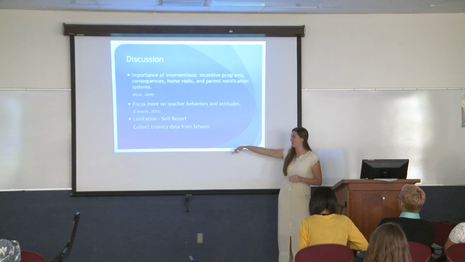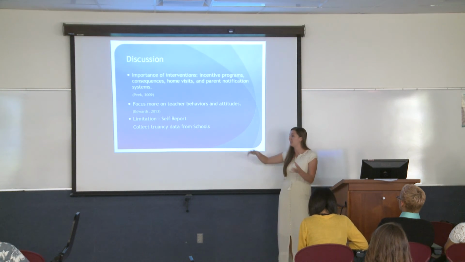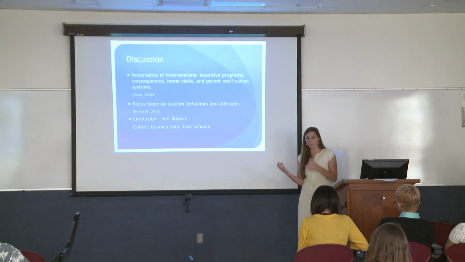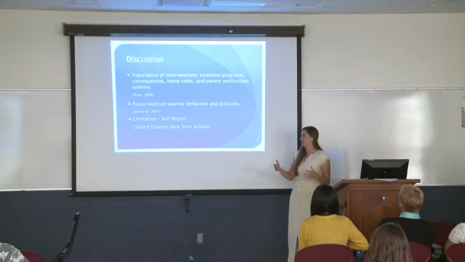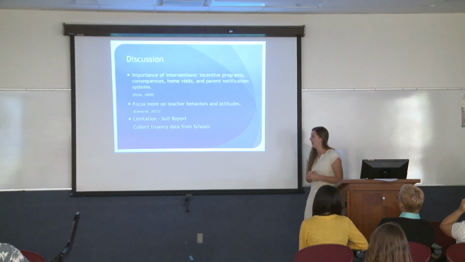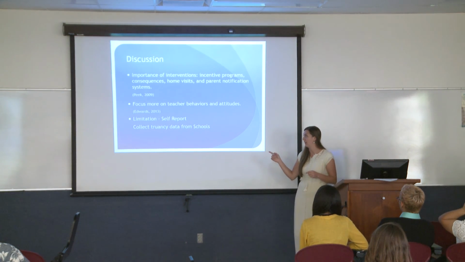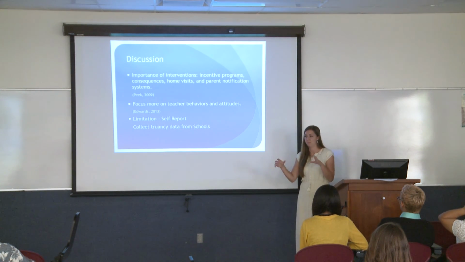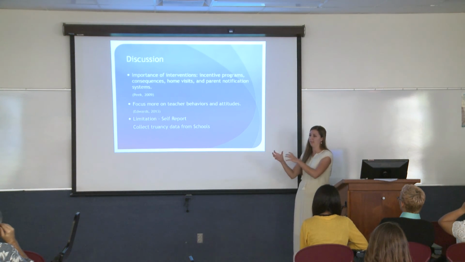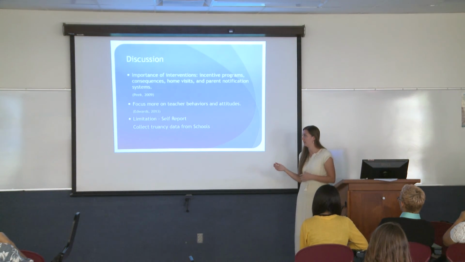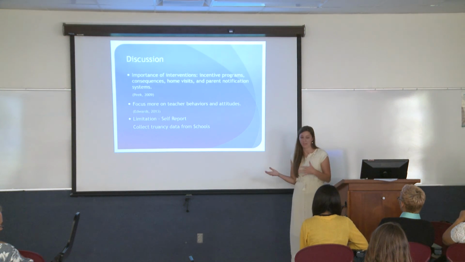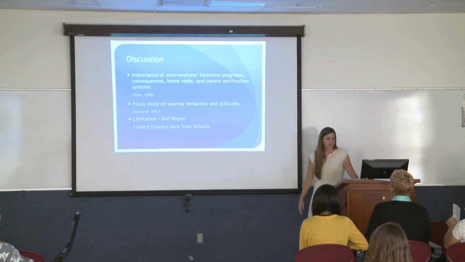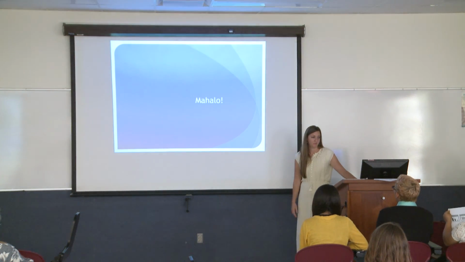A limitation of this survey, I think, is that it's from self-report. Although the students were told that the teachers, parents, and principals wouldn't see their answers about how often they were truant, self-report can always be a limitation. I think a way to fix that would be to collect truancy data from the schools, instead of relying on the students' answers, by developing a really good attendance program and a way to track it, and using that data to get the most accurate data that we could, and to see how we can improve attendance and which factors really are significant that may differ from what we looked at in this survey. These are my references for the survey, and that is all.